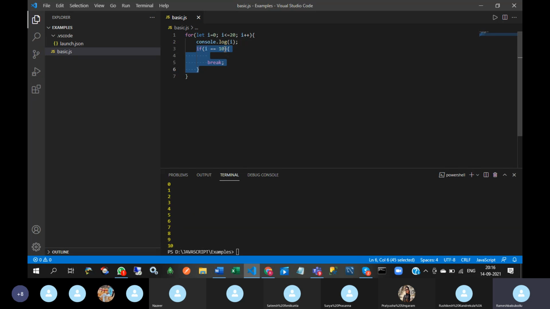So i equal to 10 or not. So it is not 10. So then go to next iteration, it will display 1. So like that it will go through number of iterations. After that, once i equal to 10, then it will break. So it will not go to 11, 12, 13 up to 20. It will not go to that. Why? Because you are going to use break statement. Okay. So it is the break statement purpose. Next one is while loop. So while loop also same.